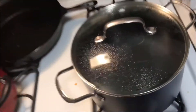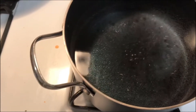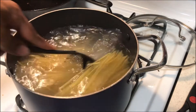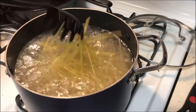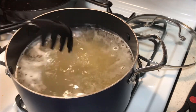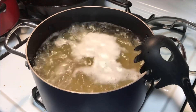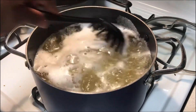The water is getting hot now. We'll go ahead and season the water with some sea salt — mix it up a little so the noodles don't stick together. About ten minutes to get the water back to a boil. We still got about seven minutes left in the process, just keeping the noodles moving around to keep them from sticking.